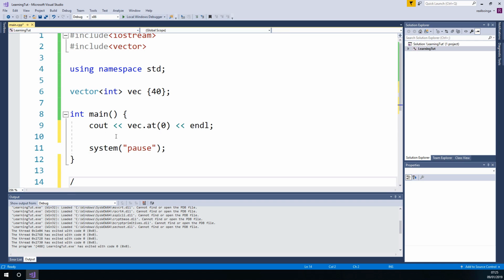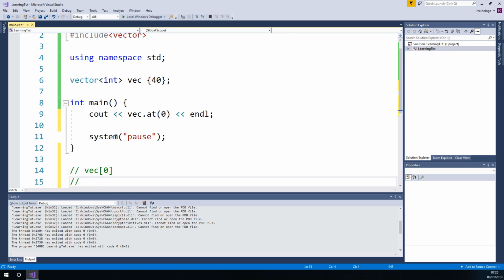What's the difference between doing this and doing this? Well, this actually has the chance to fail in case we ask for something like 2, when there's only one value here. This can, I think, block it. This will at least block it from going through.